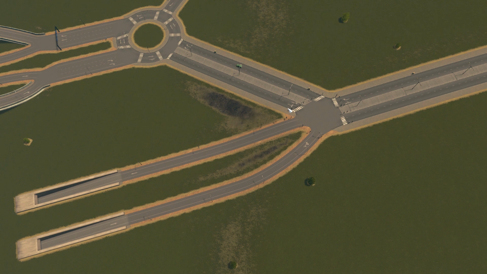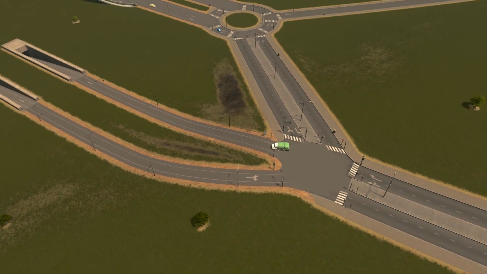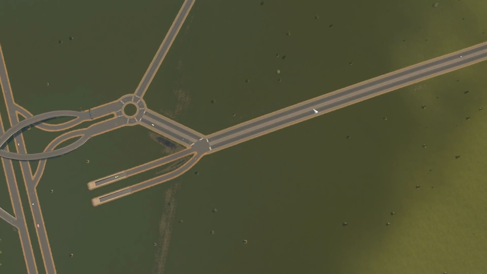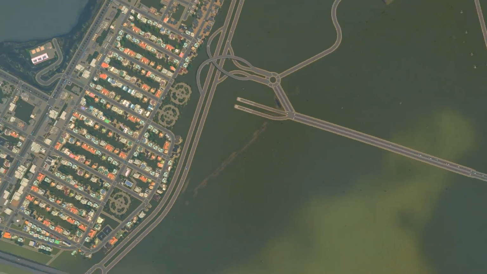This part over here seems to be working very well. However, I've noticed that trucks can come over here to get on this connection, so I'll need to make a better intersection over here so that they don't have to do this very tight curve like this truck will do. Yeah, there we go. That's not good. And I think I'll replace this entire avenue with a highway, but we'll check about that.